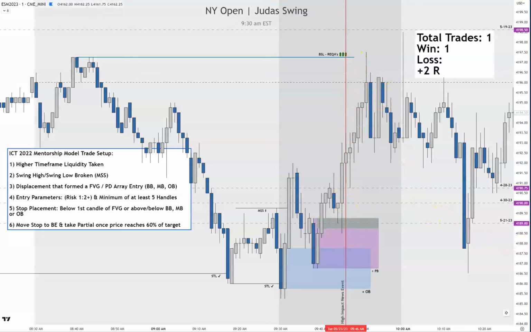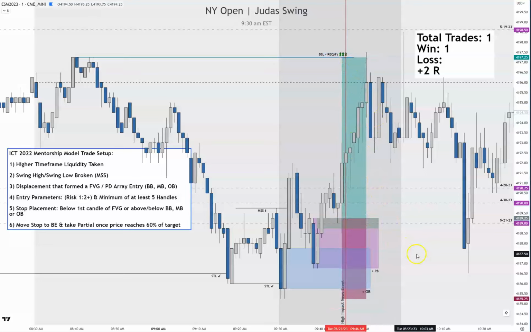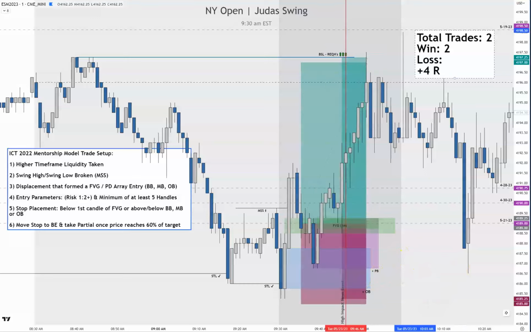So where would you trade? Right there on the propulsion block. There's your trade setup. Still another 2R trade. Let's move this up to here, right here. So there's your second trade. So now you have 2 trades, 2 winners, a 4R. You could have got in here, and then you could have doubled down and got in a second entry there and taken it with the same target, and it just skyrockets.